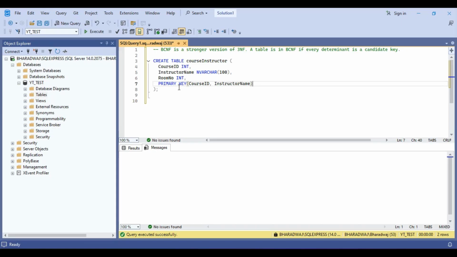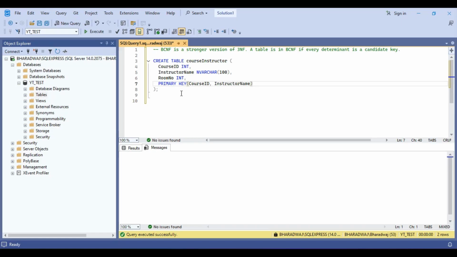Accordingly, with the definition, a table is in BCNF if every determinant is a candidate key. Here not every determinant is, because the same course can be taught by multiple instructors. So this violates the BCNF property.